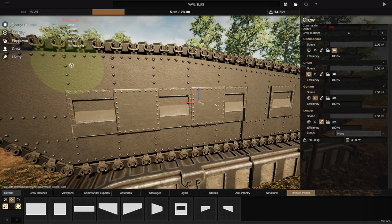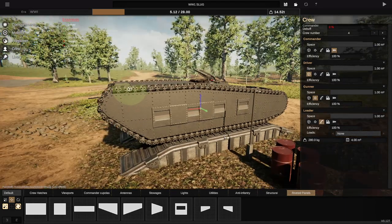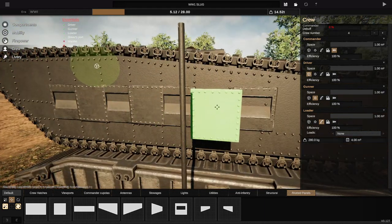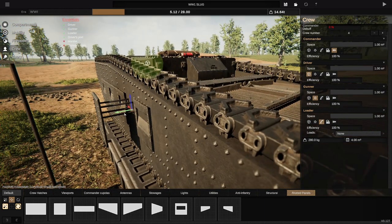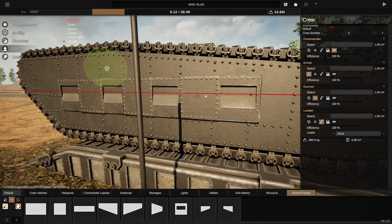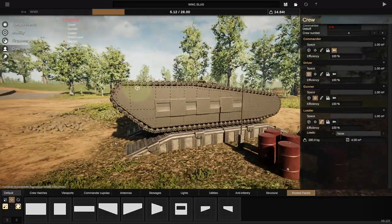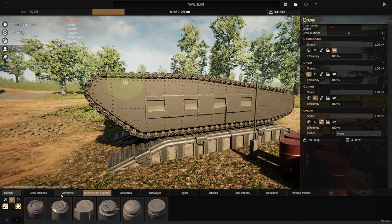Go ahead and lower this one down and move it slightly this way. There we go, and we can leave that like that. Again, the sides are a little bit strange if we are going to do it this way, but since we are already doing it this way, I guess it's going to be how it is. So there you go. Okay, what do we think of that? A little bit strange, but it works. Yeah, okay, I'm happy with it.